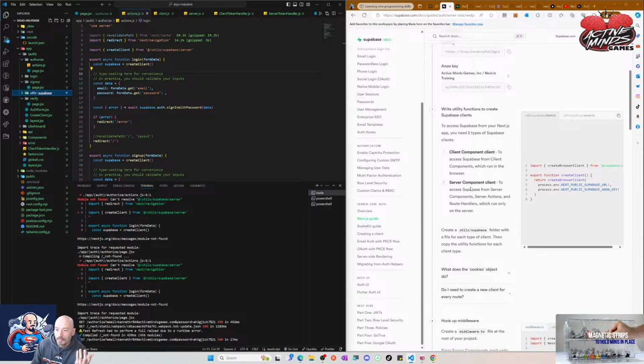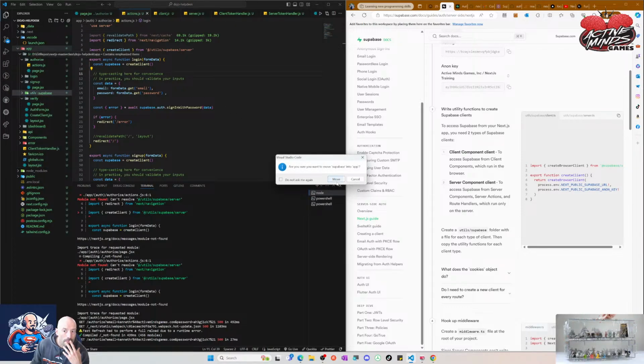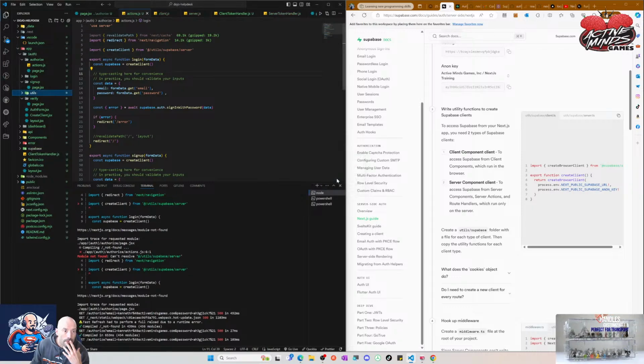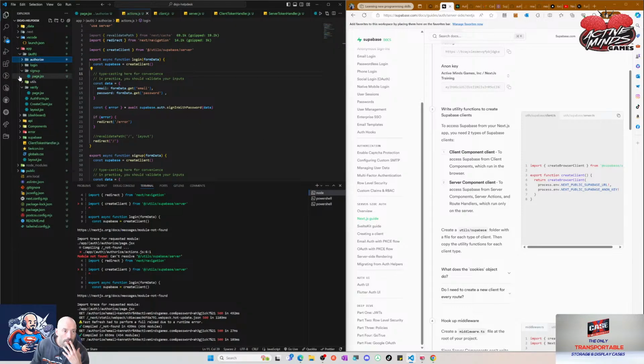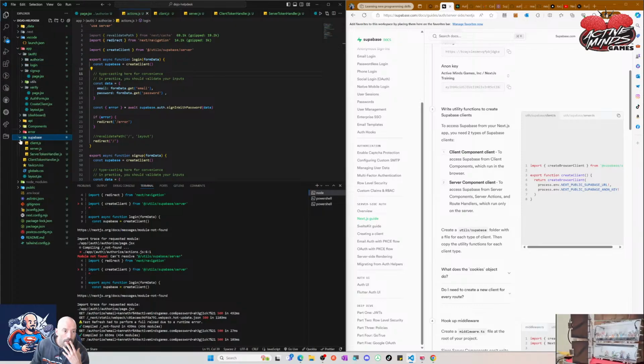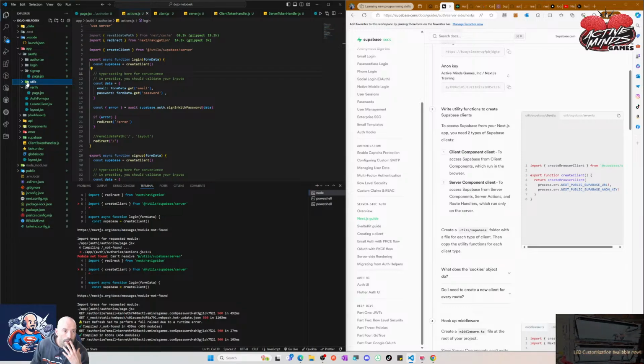Then copy the utility function for each client type. Let's put this up here under app. I thought I moved it. That's totally weird. Why did that do that?